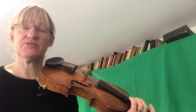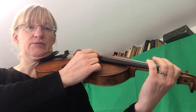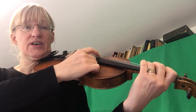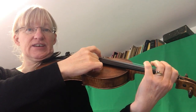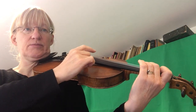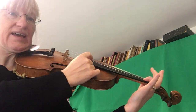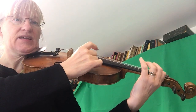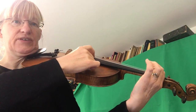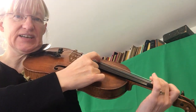The next two bars are exactly the same as the beginning, and then the last two bars have the fingers written in for you. It's first finger on the A string, which is a B, then third finger on the D string, then first finger on the D string. You finish with your F sharp — the same note you began with. So the last two bars: one finger on the A string which is a B, then G which is three fingers on the D string, then one finger on the D string which is an E, then open A, then put your second finger down on the D string.